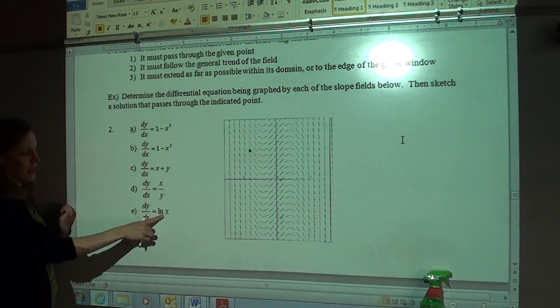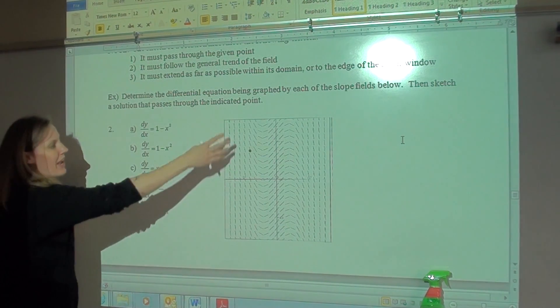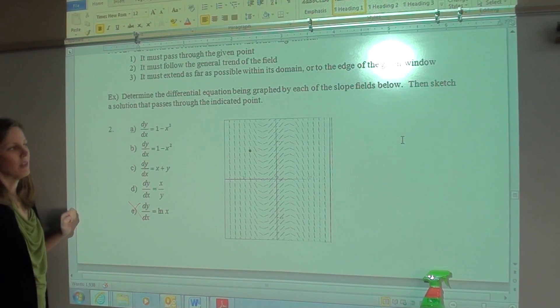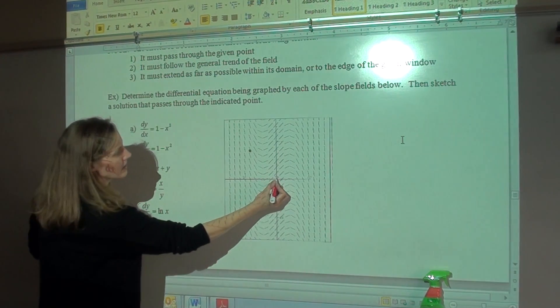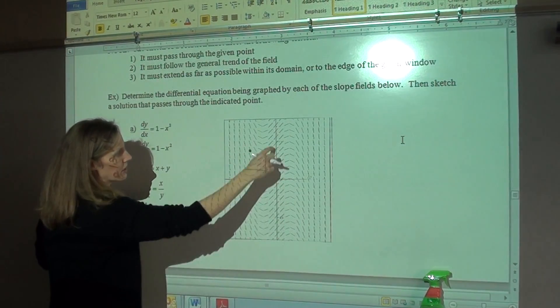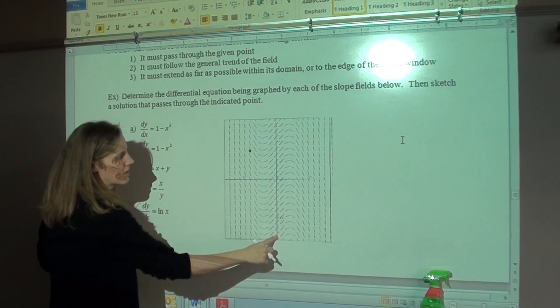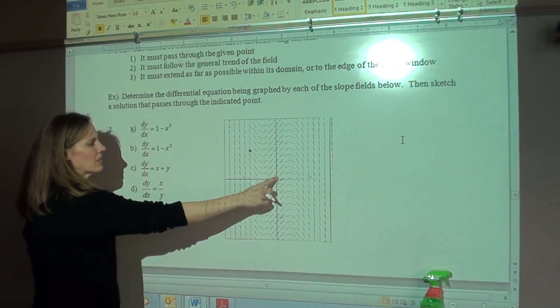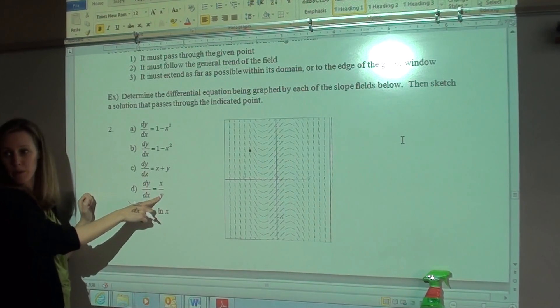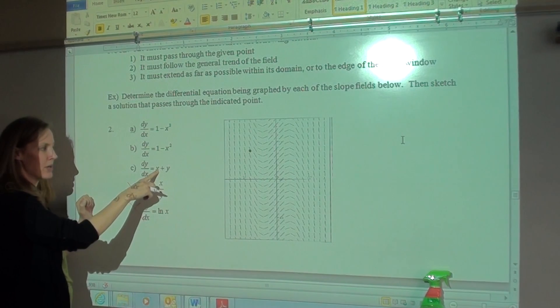So if you want to try to think of the solutions to all of these and see which one that might be, you could. But let's just talk about a few. Ln x only exists for x is bigger than zero. So this one wouldn't even have any slopes before zero. That one's out. If I pick a point like zero, one, or any line where x is zero, the slopes all look like they're around one, right? Okay. So if I plugged in an x of zero, this one I would always get zero, right? So that one's out.